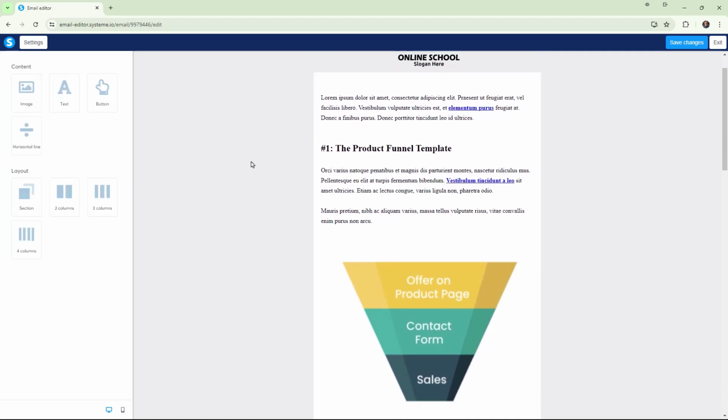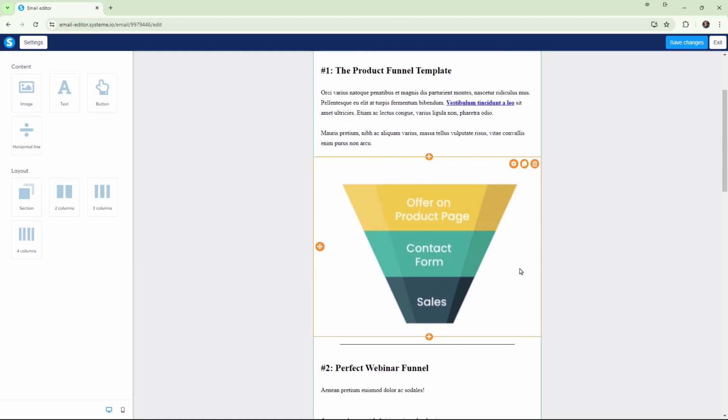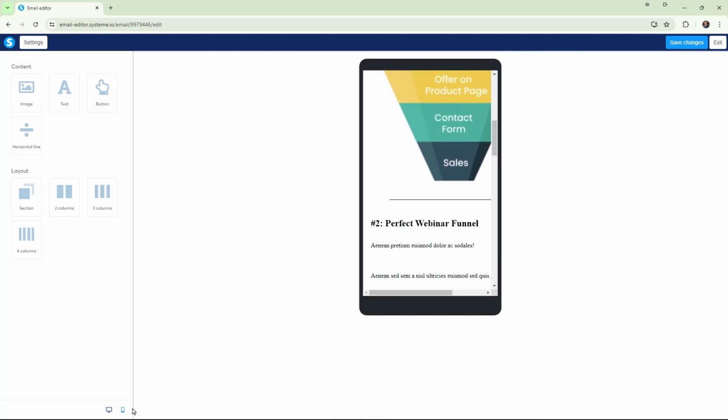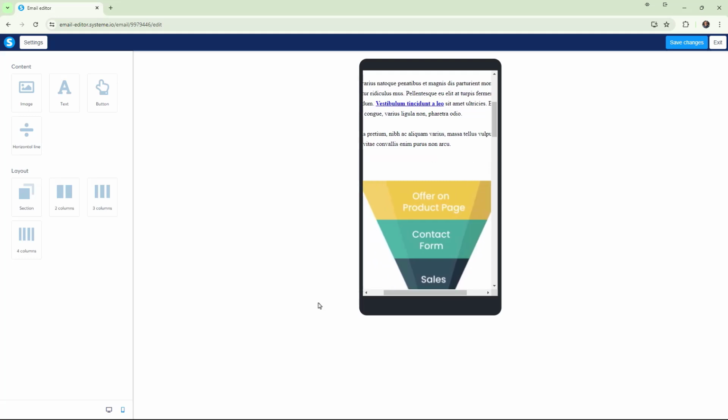All right. The next thing you want to do while you're scrolling through this is look at the images that you're putting into the email and make sure that they make sense, and that people can actually read them when they receive them. Obviously, when we're looking at it on our desktop, everything's fine. If we go over to the mobile view, everything's kind of fine here. However, that's just on this built-in system.io viewer.